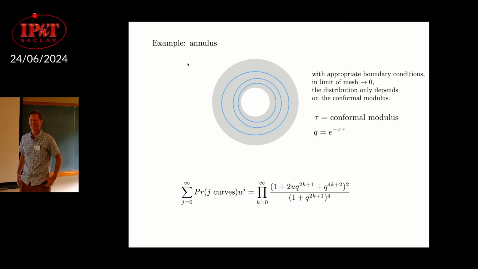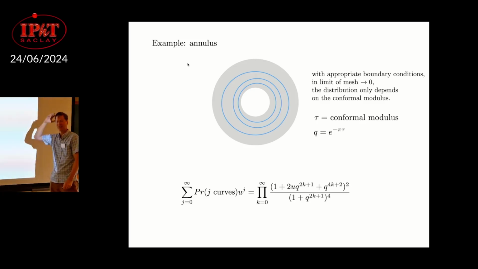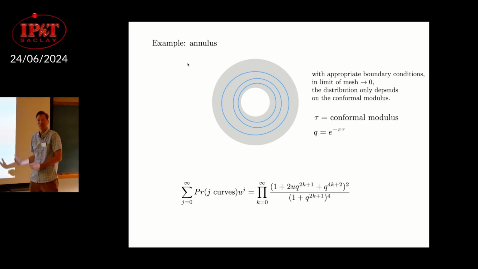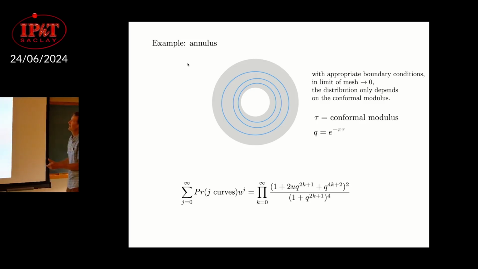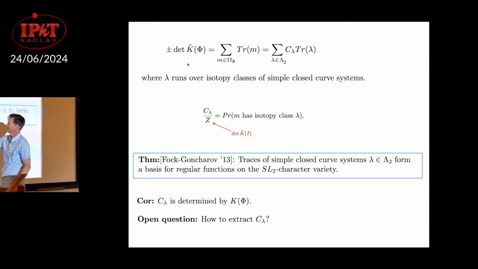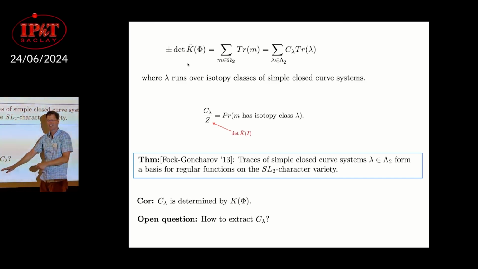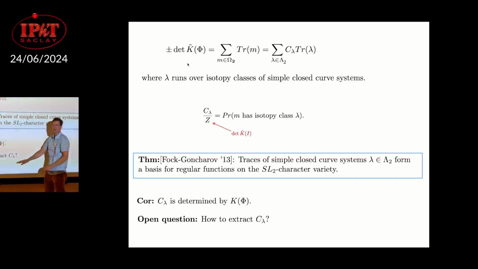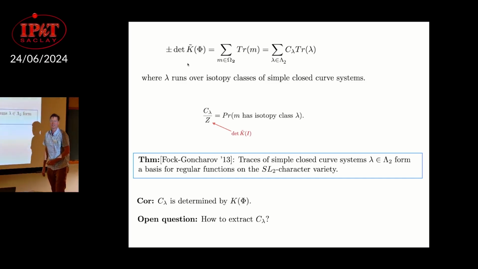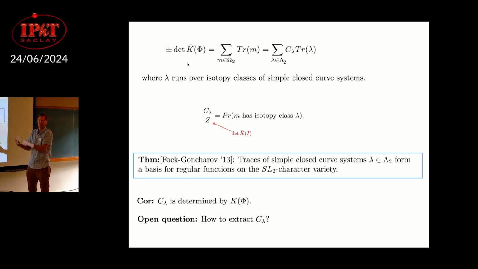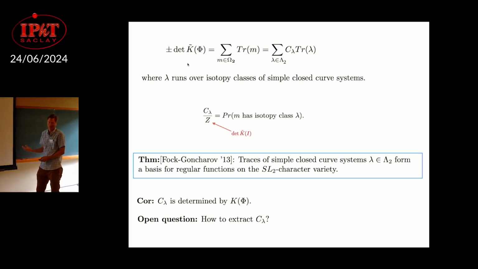Can this also be done on a surface of higher genus? We don't know how to do it on a surface of higher genus. In principle it can be done, but there are a couple of complicated things in the way. First of all, we don't know a dual basis, so there's some mysterious integral we have to do to extract these. Also, we don't know how to compute the left-hand side very well, the determinant of this Kasteleyn matrix, which you can do for an annulus because it has this symmetry. But for a higher genus surface, that's harder. Even for a planar domain with multiple punctures, this becomes a hard problem.